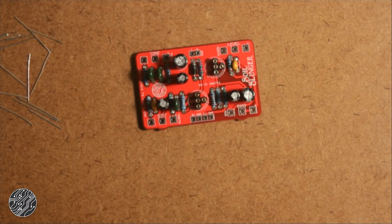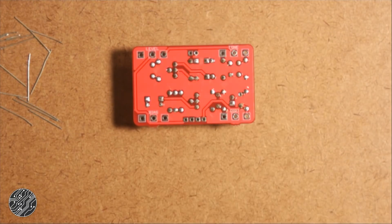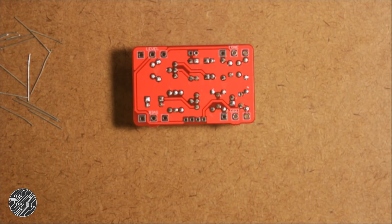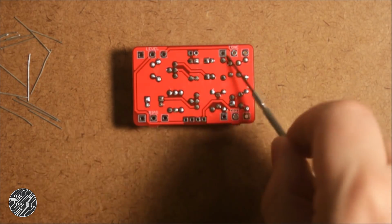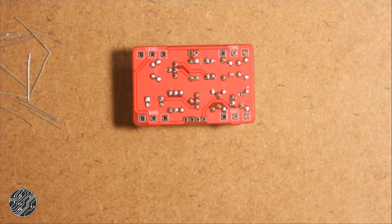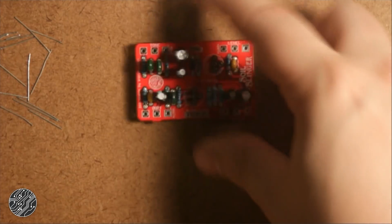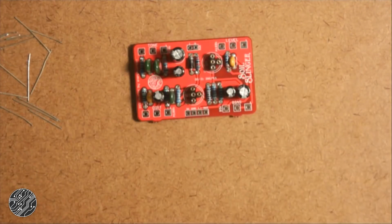Alright, now let's populate the pots. I have the values labeled on them and names as well. So I'm going to start with the level and tone pot, so it's easier for me to solder them in from the back side. Although since this is a dual layer board, I have solder pads on the top as well, so it doesn't matter as much with a dual layer board.